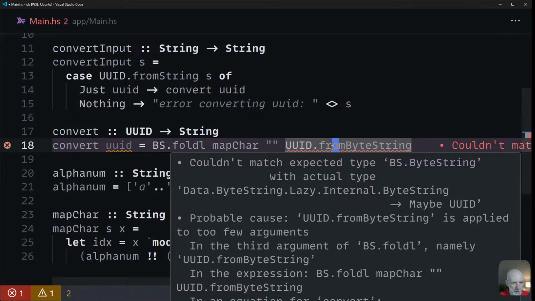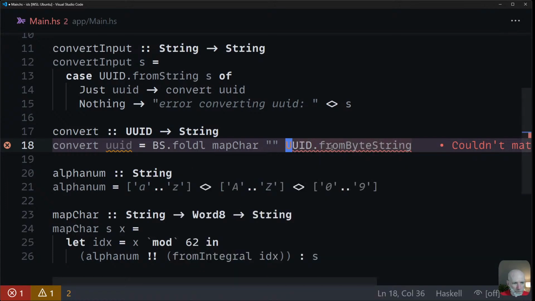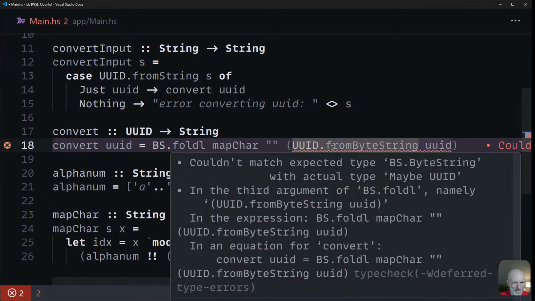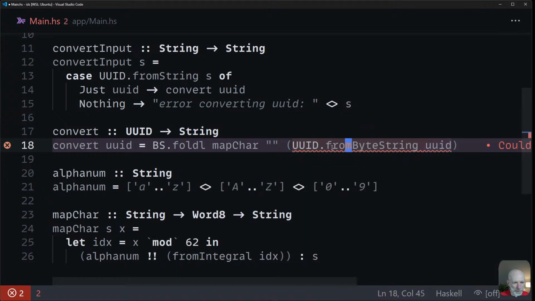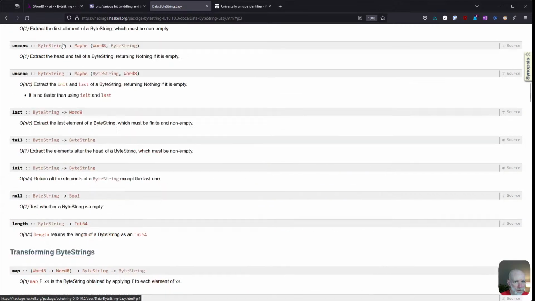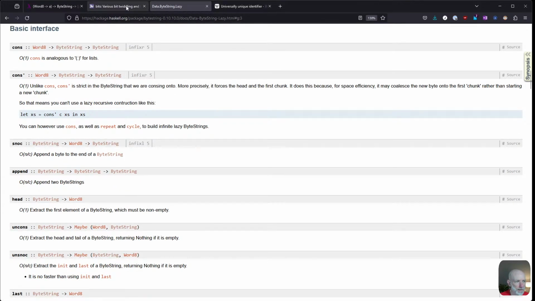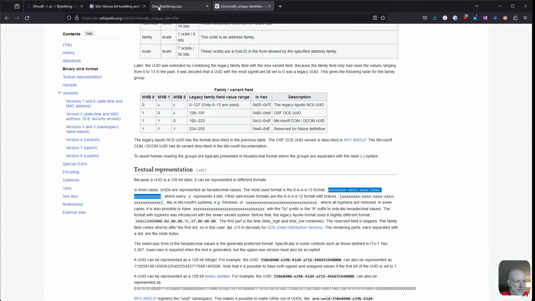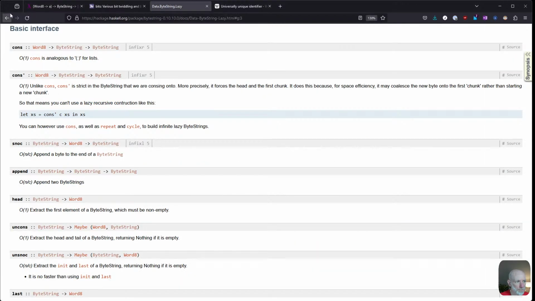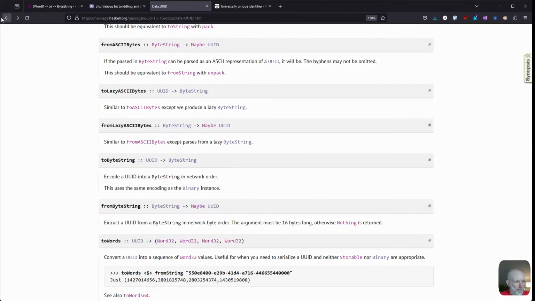The error is, hang on, I haven't quite finished. Why was it fromByteString? That's not correct. What was it called? So it was UUID. Oh, close the window. UUID toByteString.